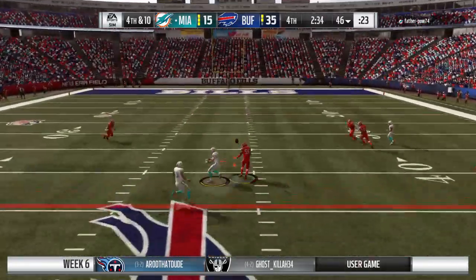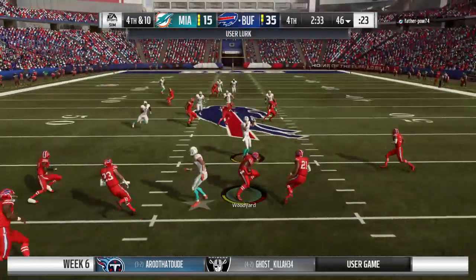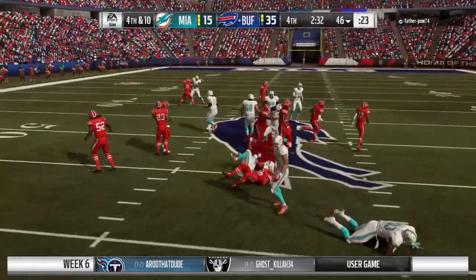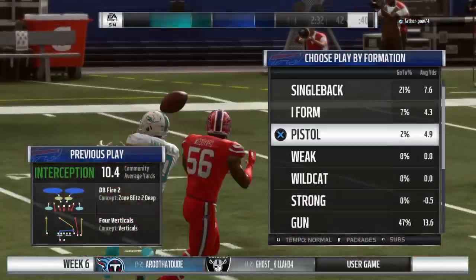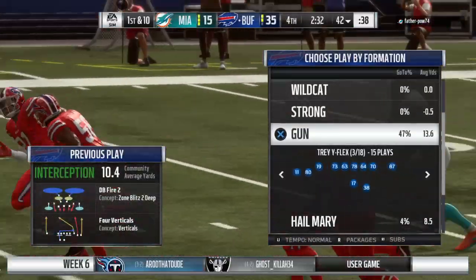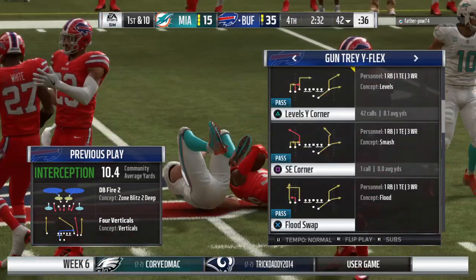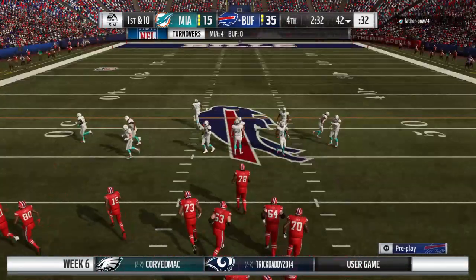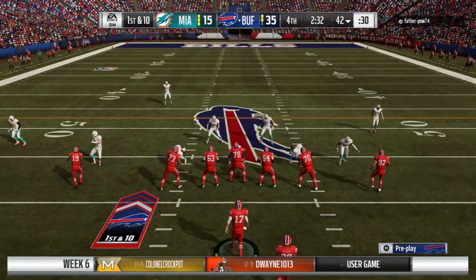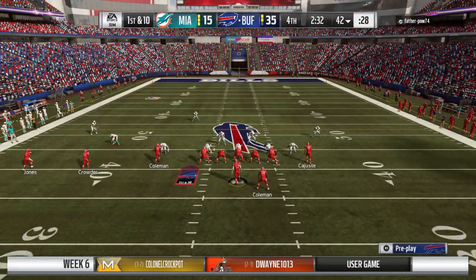Desperation time for Tannehill on 4th down. And he's going to be intercepted a 3rd time. Picked off by Wesley Woodyard. And the return this time will go out to the 42-yard line. Partner, we always talk about possessions being at a premium in these games. And now in this situation, throwing an interception here when you have to claw your way back in, that one's going to hurt, and in a big way.